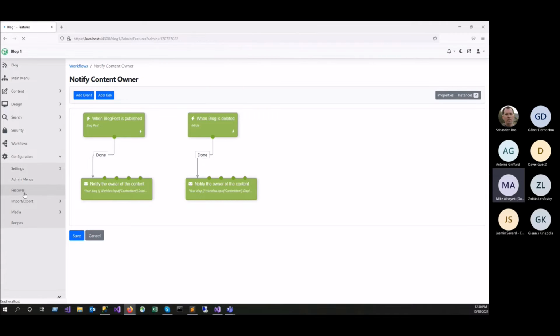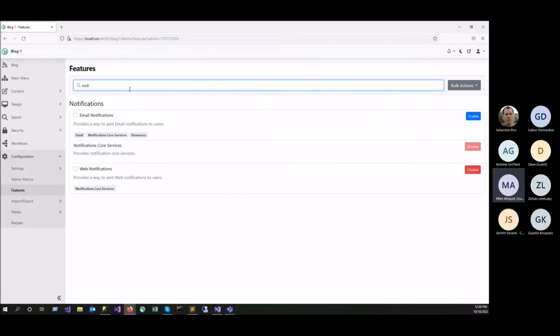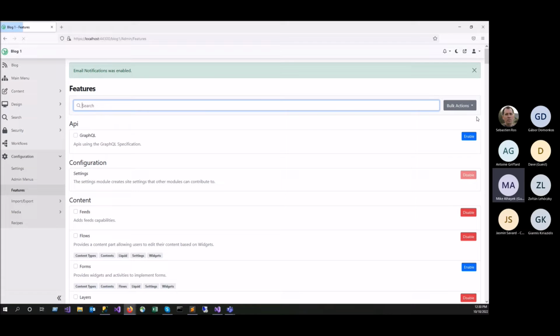The other thing here that you can also do is you can enable the notification email. So the notification email is really sending an email. The main difference here is the notification can be user preferences, right? Some user might want to receive an email. Some people don't want to use emails.